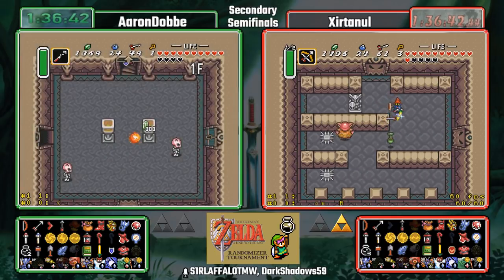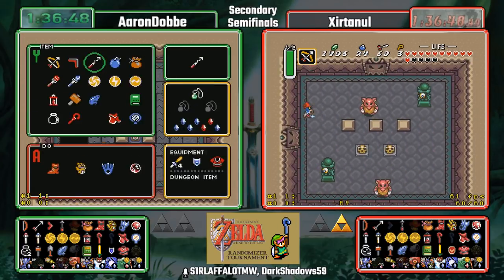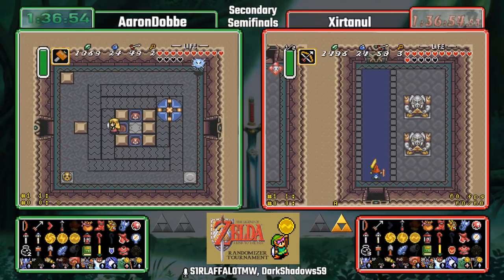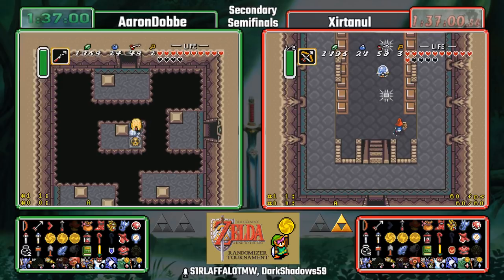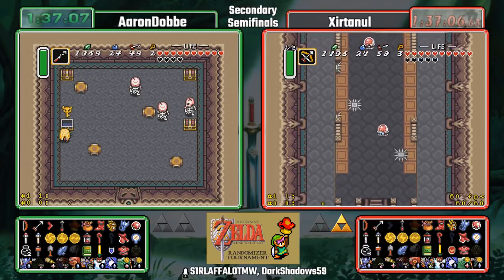I mean, and again, that half magic isn't going to make enough of a difference, I think, where it's going to be something that gives Xirtanul a huge advantage. This is what Aaron needed to do. This is going to bring this race that much closer. If this was silverless, the half magic might matter, but I don't think they'll need it right now. Yeah, and that's exactly it. Having silvers, the half magic isn't going to make enough of a difference for these runners.